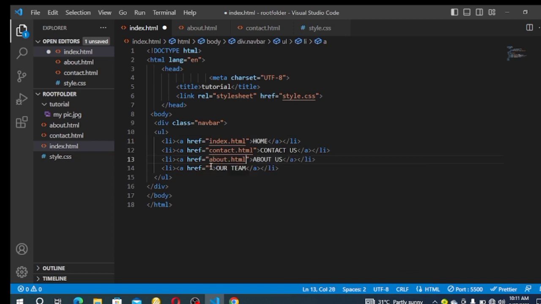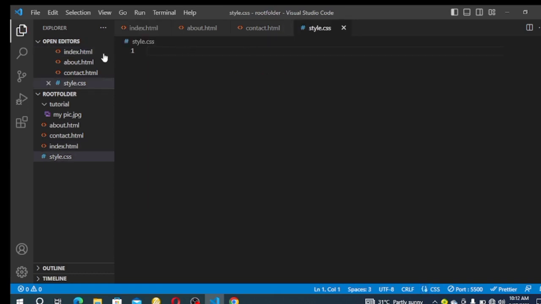I've not created the page for our team, so I'll just add the hash, the equivalent of a placeholder link, since we've not created a link yet. So I can now go to my style sheet here.